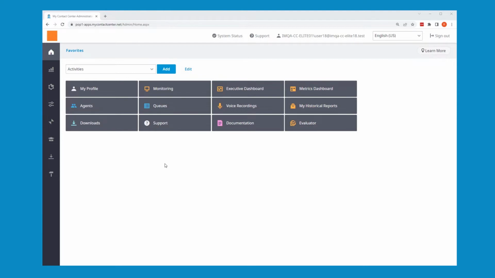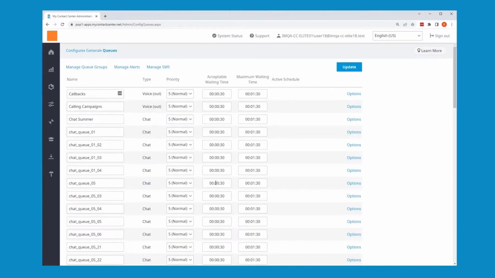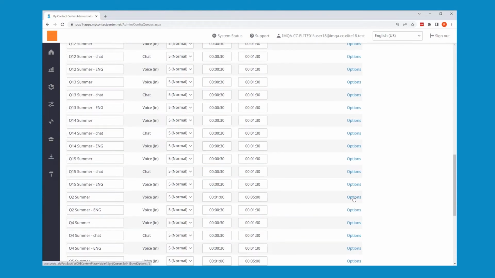To do that, I'll need to choose a voice queue, have calls from that queue transcribed, and activate interaction analytics for that queue. After I log in to the Contact Center admin portal, I navigate to the Queues tab, which can be found within my Configure menu. From here, I can see all the queues that I can enable with interaction analytics. I've set up a queue to handle summer maintenance appointments.